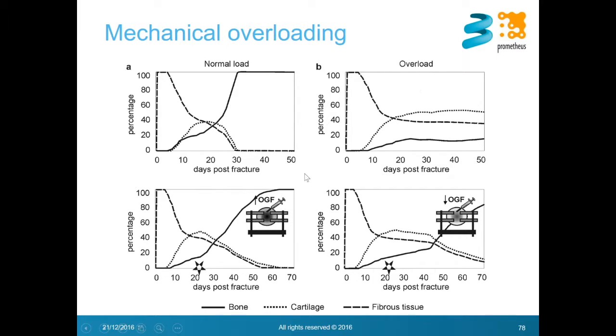Now, if we in the simulation then either add a growth factor or we stabilize the fracture, we see that in this case, for a high concentration of the growth factor administered at this point, we get healing. So you see that cartilage is going down and endochondral ossification is starting up. When we don't add enough growth factors, even though we stabilize, what we see here is that we get also bone formation, but to a smaller extent and more slowly. So we have a fracture that probably is healed in the end, but still contains a fraction of soft tissue.